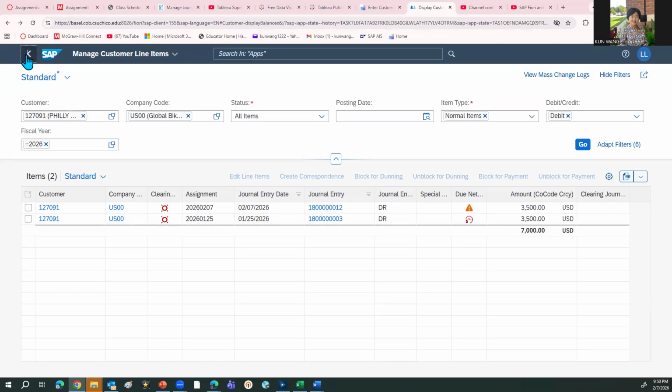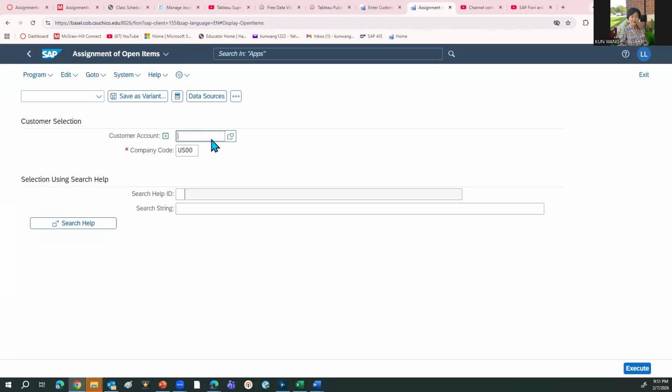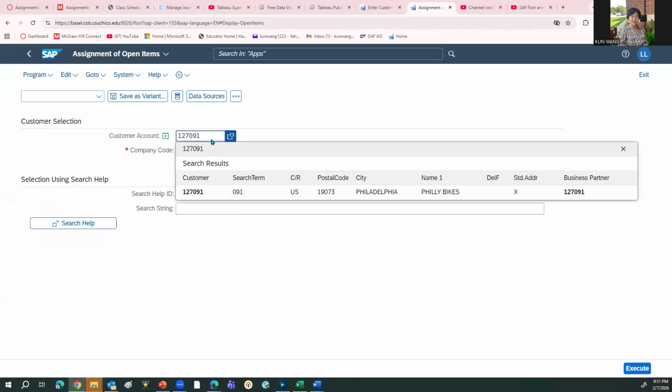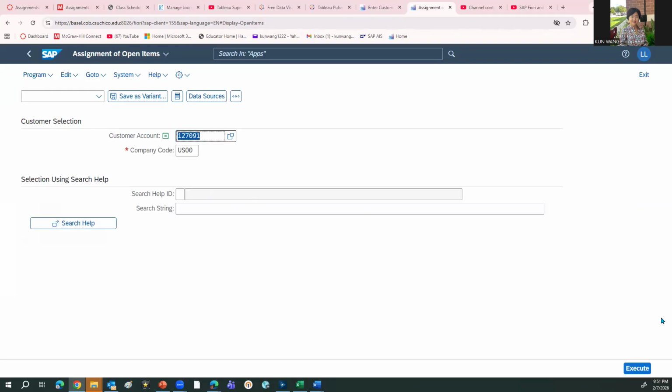Let's go back, and now go to assignment of the payments to the right open item. So put your customer code. It will retrieve all of the existing receivable-related information for that customer, so invoices and payments, so we can match the right invoice to the incoming payment.